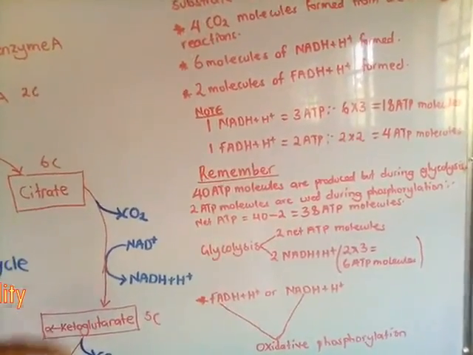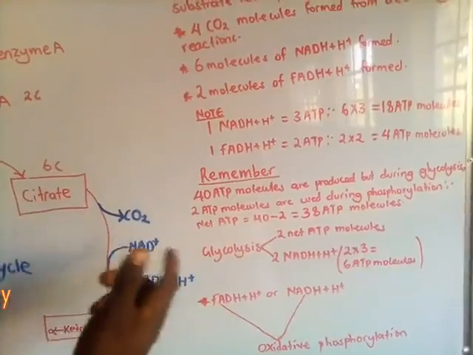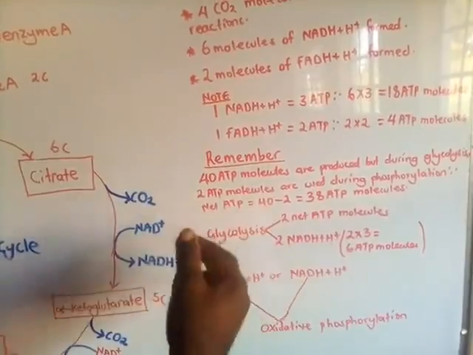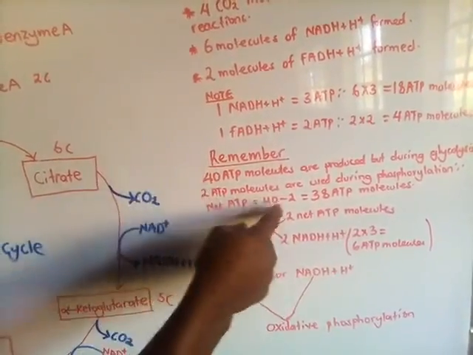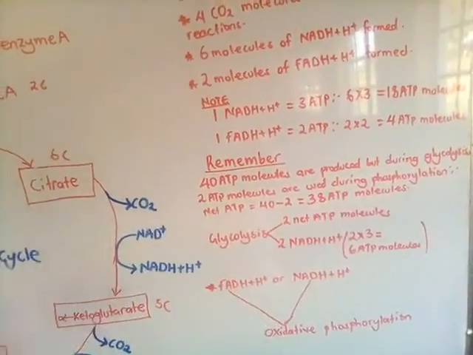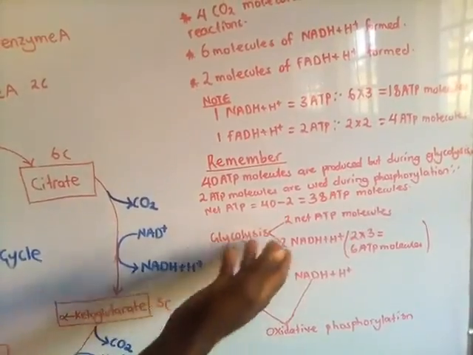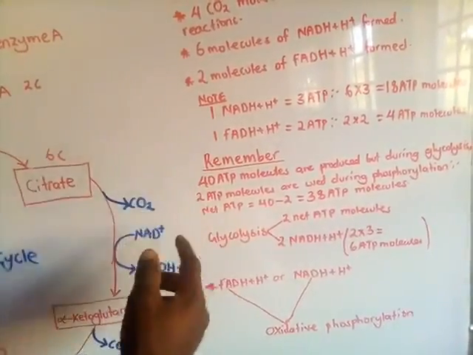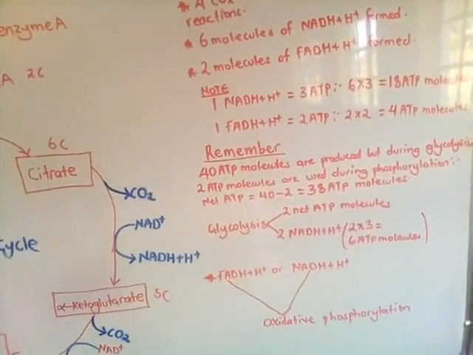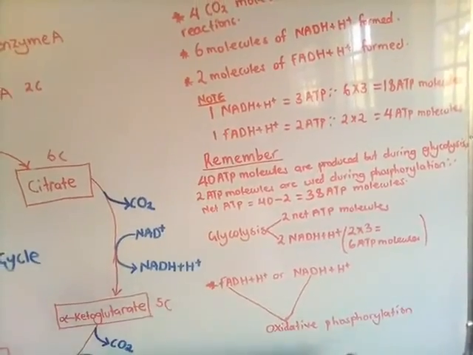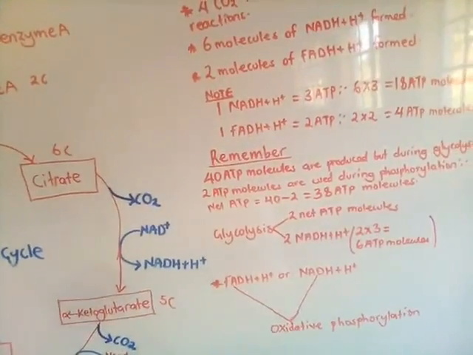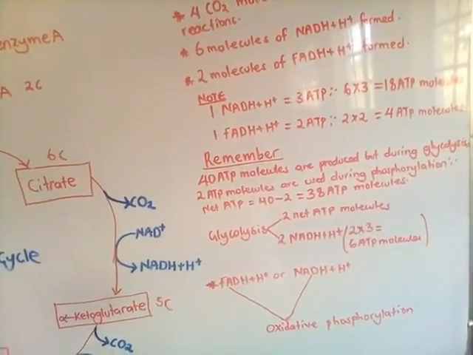But remember, we use 2 ATP molecules during glycolysis, during the step we are calling phosphorylation. So we shall end up subtracting 2 from 40, so we shall end up forming 38 net ATP in our body. So this is the summary for glycolysis as we covered earlier. But to talk about these hydrogen carriers in detail, we are going to focus mainly on oxidative phosphorylation during electron transport system, as we are going to cover it in the next series.